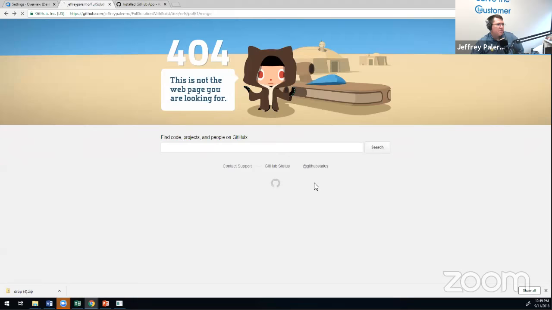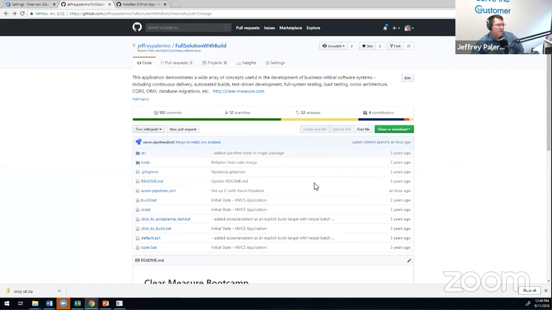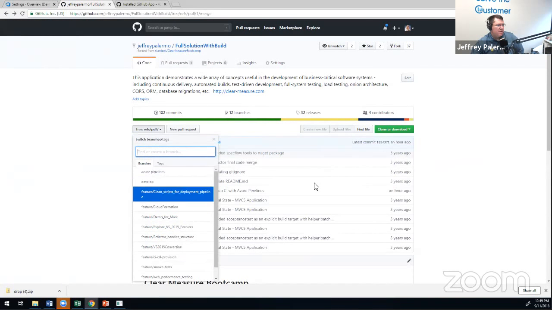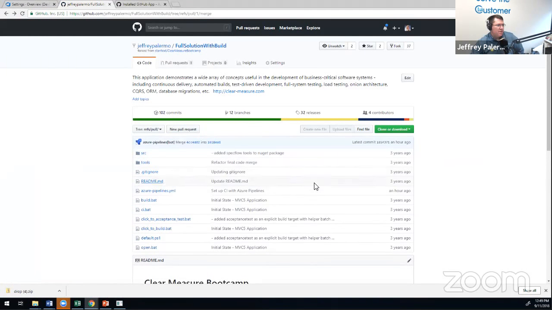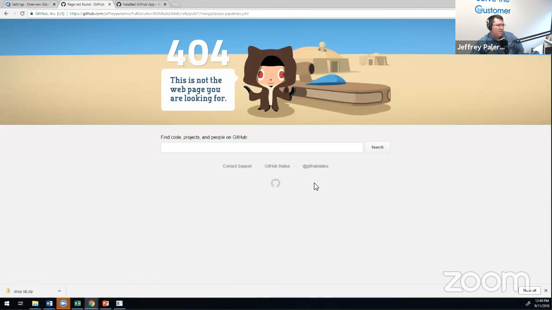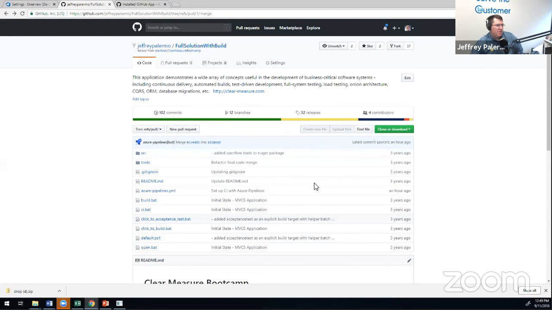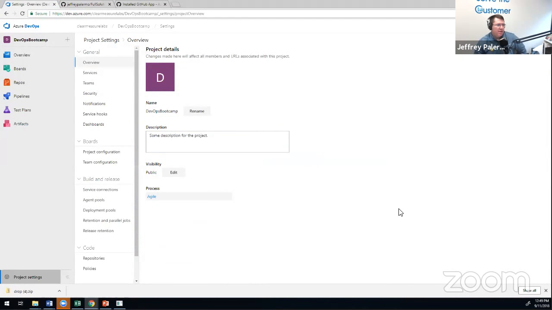Oh, I think it's in develop. No, it's not. That's interesting. I was going to show you the YAML file. But anyway, there's one YAML file for a build configuration and one pool type. So I hope that answers the question.